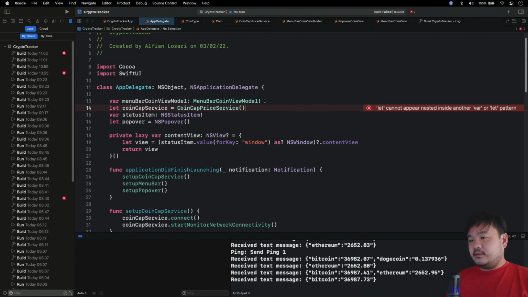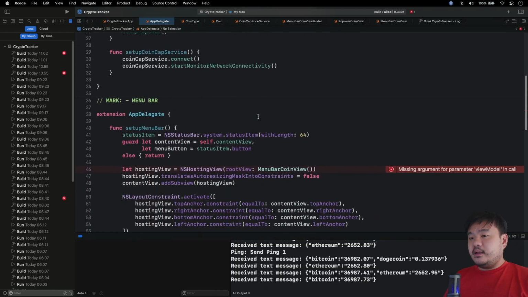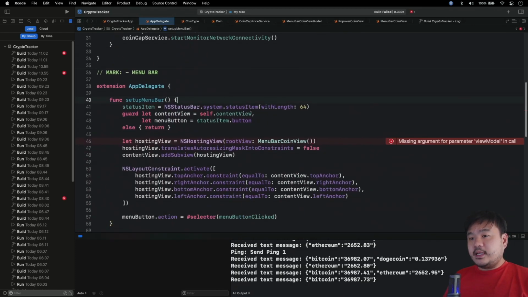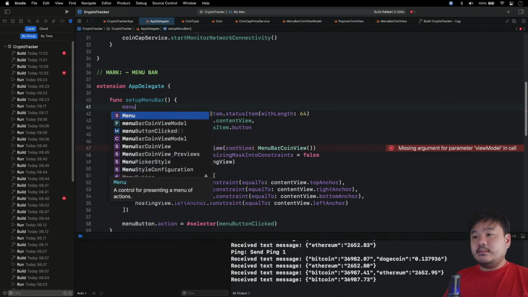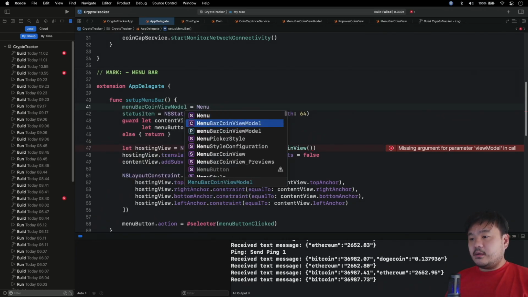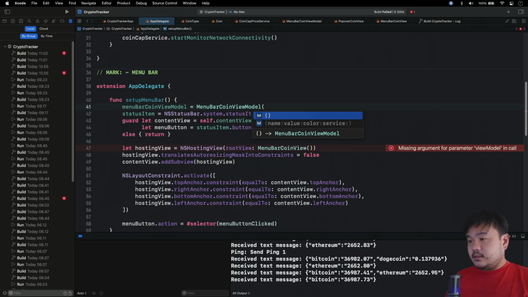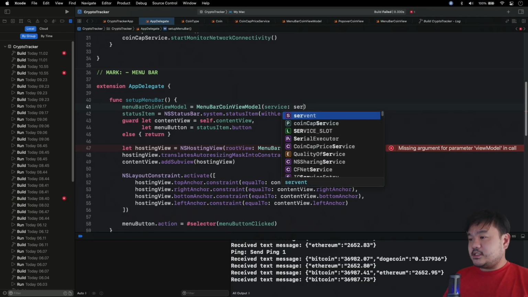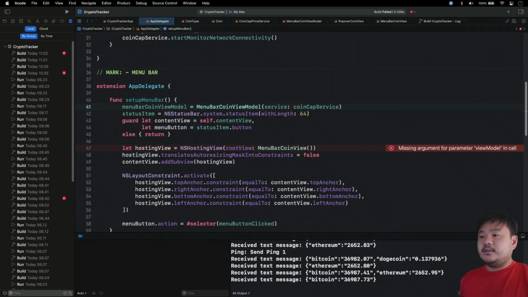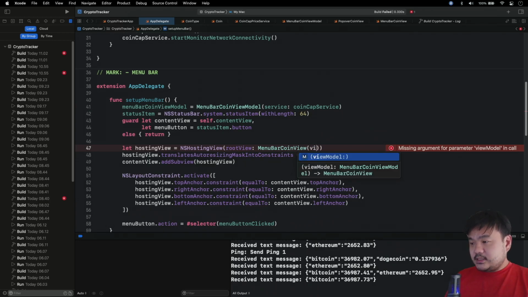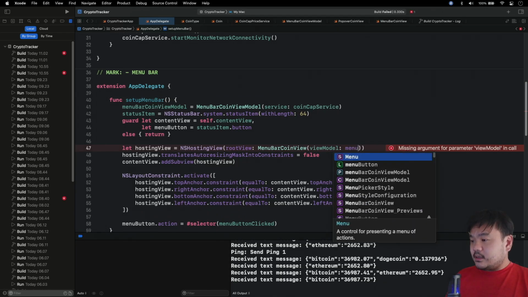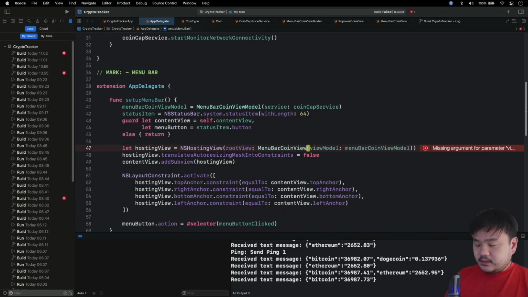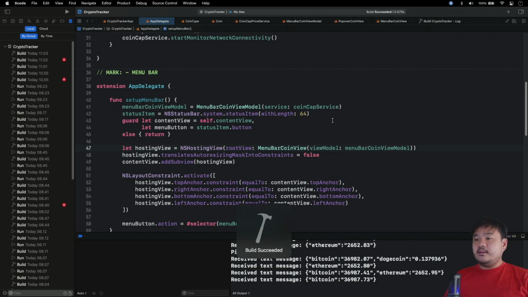Make this implicitly unwrapped optional, and here we can simply initialize MenuBarCoinViewModel. And here let's just pass the service, which is the CoinCap service. Okay, now we need to pass this here in the MenuBarCoinView initializer. Let's pass the menu bar coin view model. Try to build. Okay, the build succeeded.